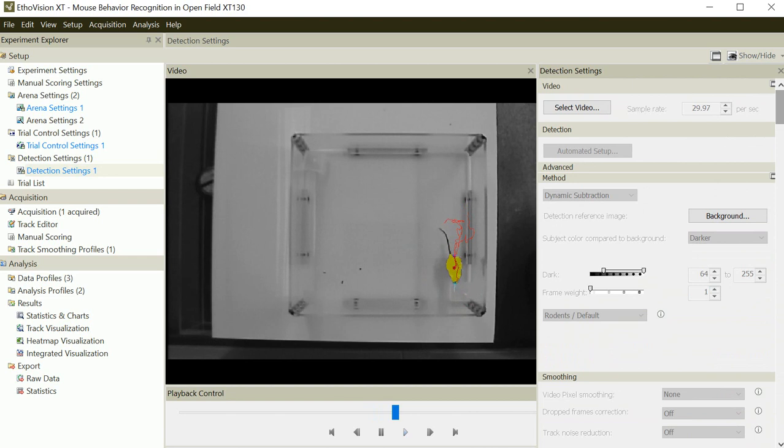For beginners, all you have to do is just press automated setup. The software will take care of you by setting these things for you automatically. So you do not have to do anything about this.